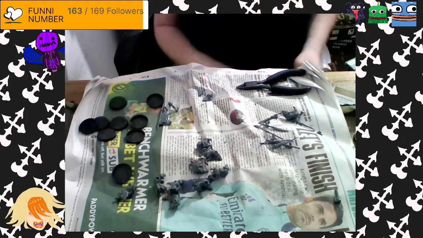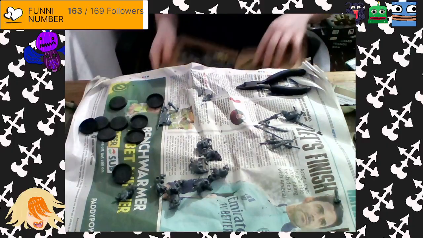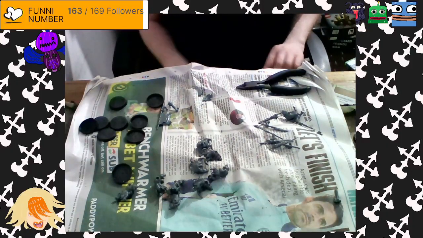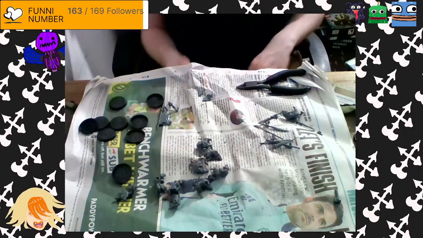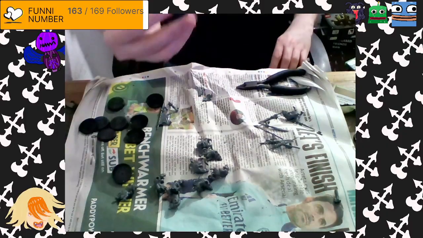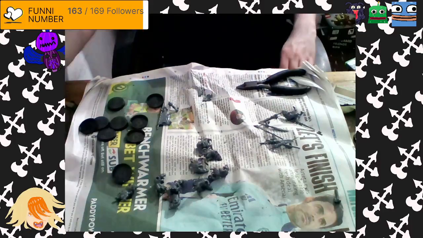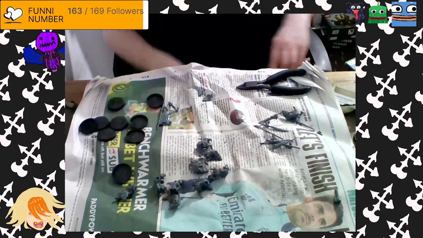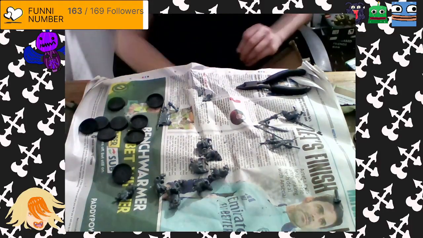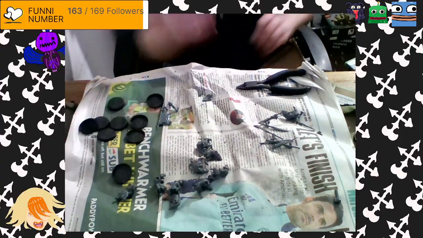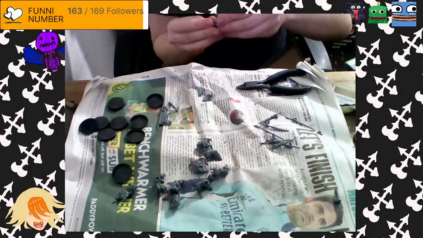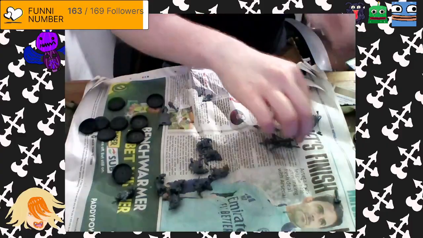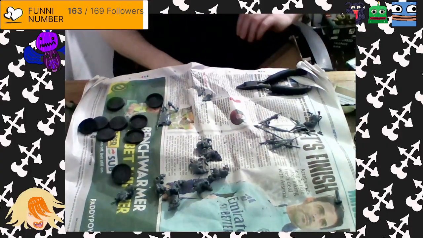Got some extra empty sprue. Got a spine off of a Hot Wheels car. Some wheels. Slightly bigger, but I've got a round base. That might actually be better than that other base. Nice big demon hand as well. Maybe I could put him on that demon hand. Yeah, I think we'll put him on that demon hand.